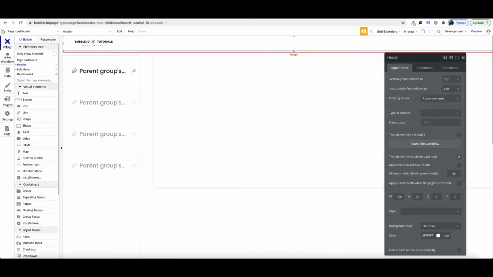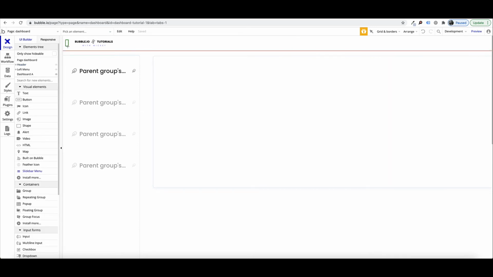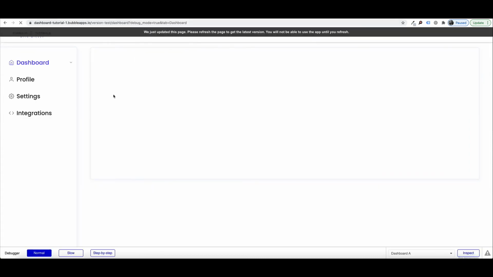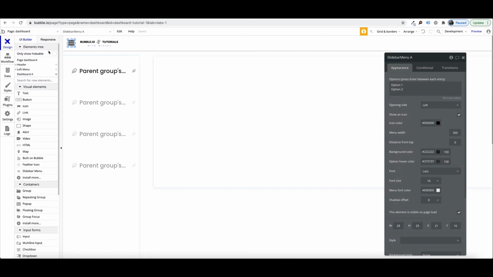We go back to our, make sure that we've selected on our header, slide menu, and we're just going to pop that up here. Okay, so that's, we only want to show this on mobile though.